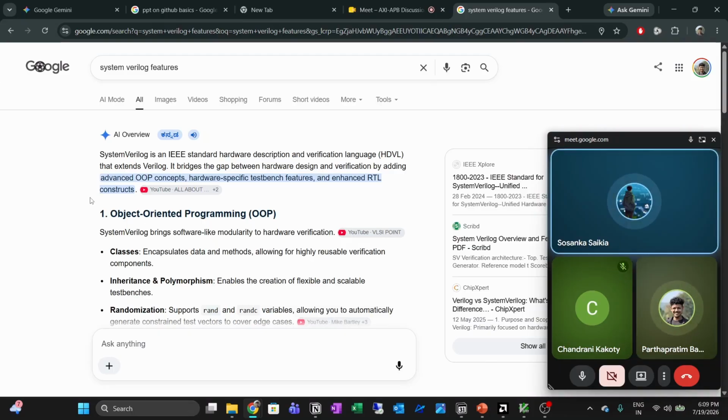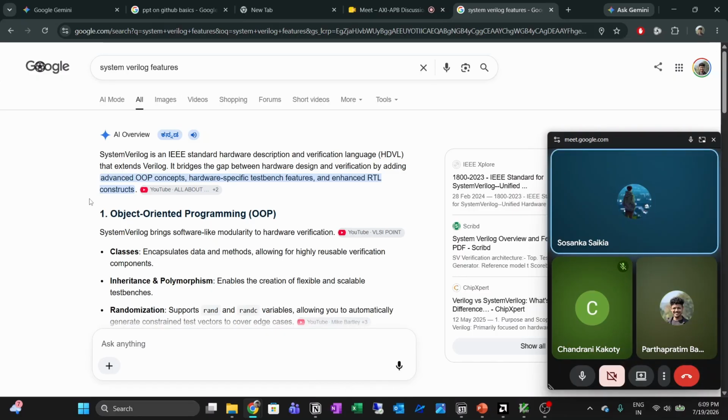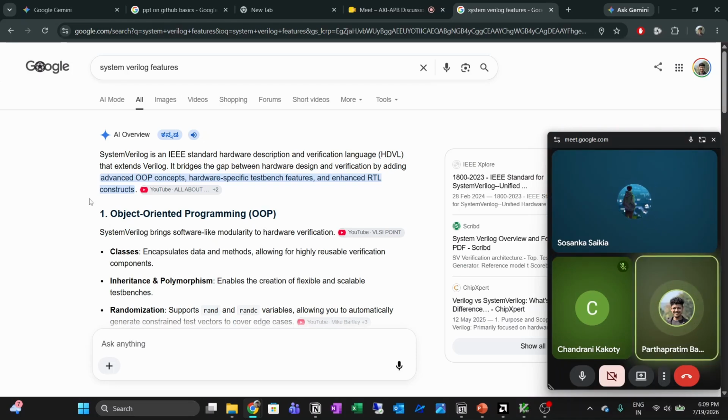SystemVerilog, some projects that I shared with you or not? No, SystemVerilog is not shared, I guess. Okay, then I will share some GitHub links there. All the files will be there. You just try to understand the purpose of each of the files.